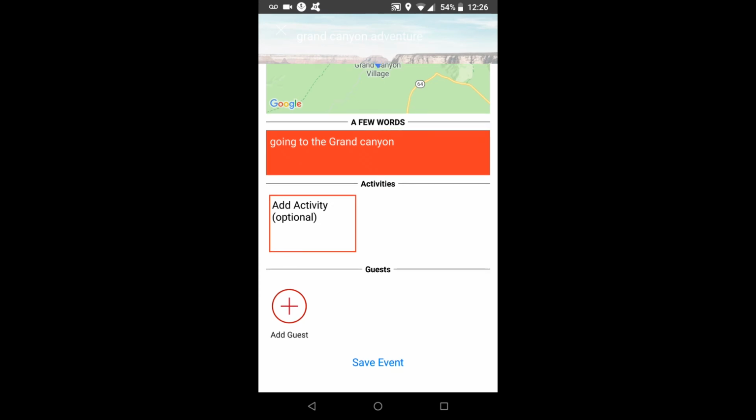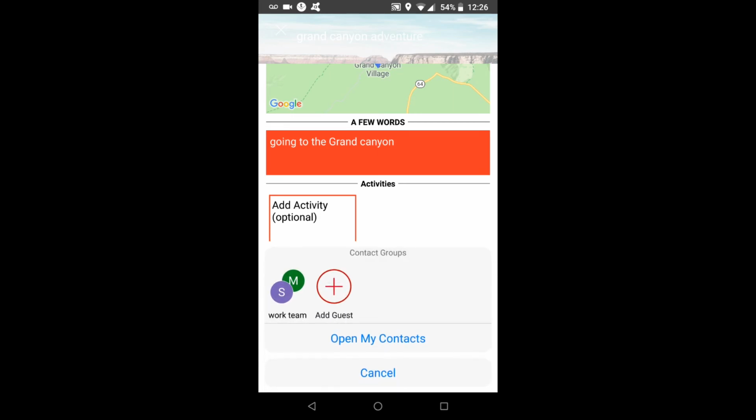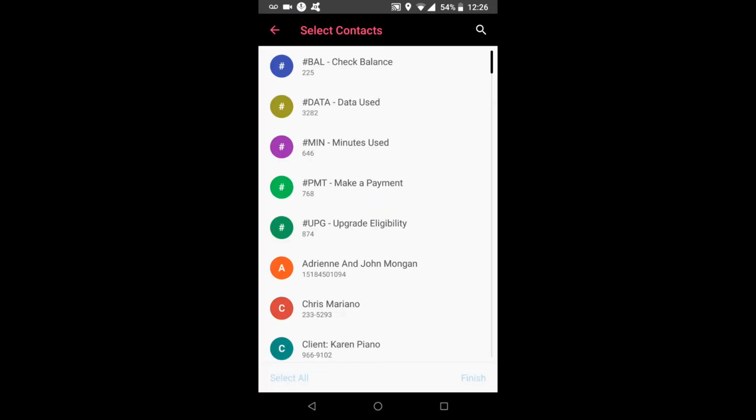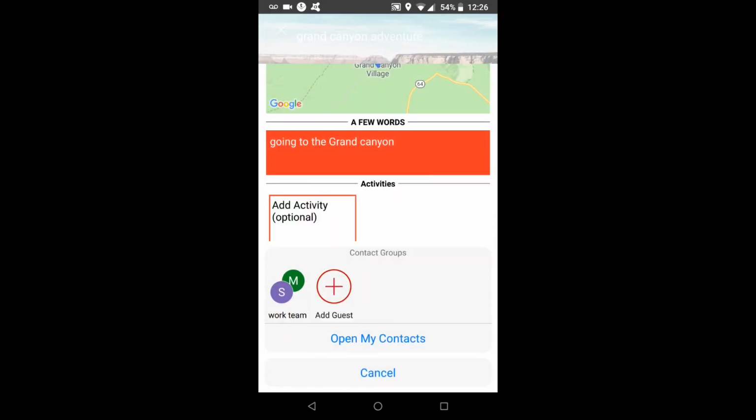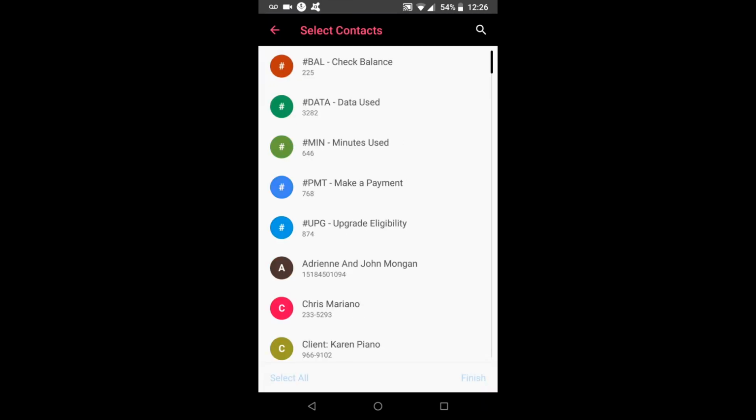And here I have the option to add guests. Obviously, we want to have someone as a guest. And what comes up for me are groups versus contacts. A group is multiple individuals added together as a team or a group that I can come back to again and again and invite, or I can add individuals via my phone's contact page.